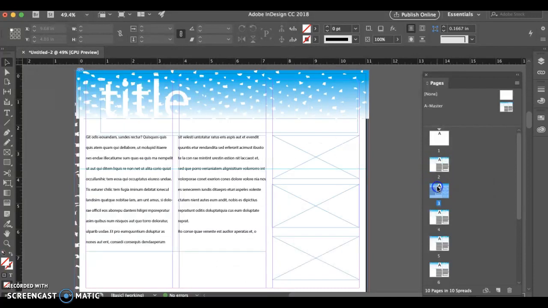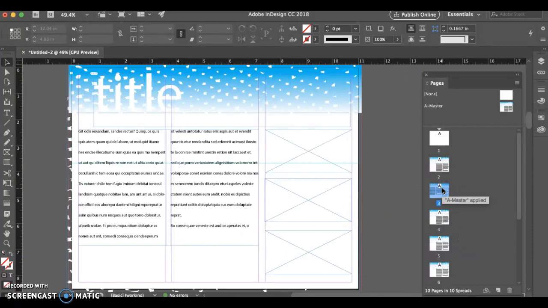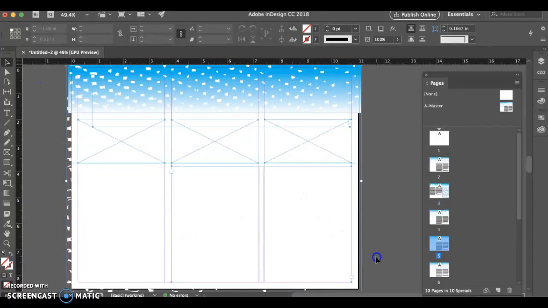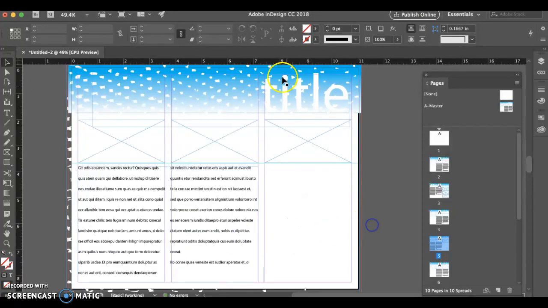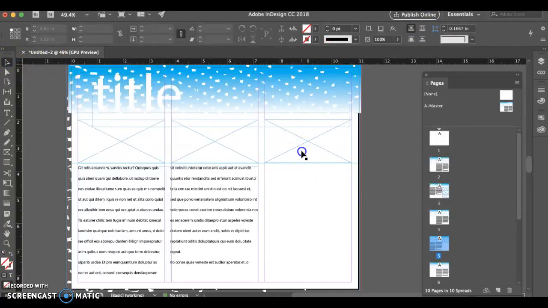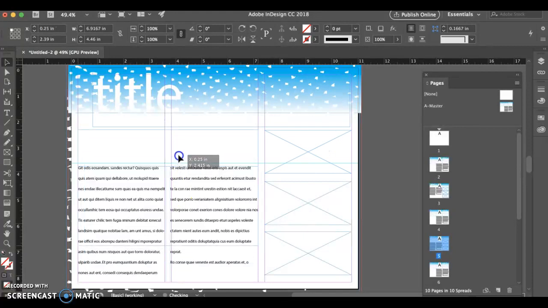Okay? So I want you to do that for every odd page. You can go back up to 3 and look at how you did that, and then double click on 5. Control, Shift, click and drag. Hold down the Shift and click and drag it over to the side. Left align. Bringing all these elements over here, and then moving these up.